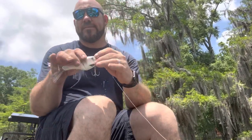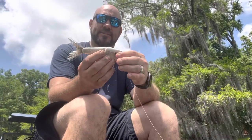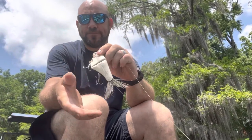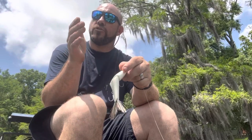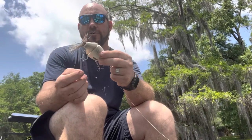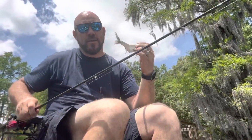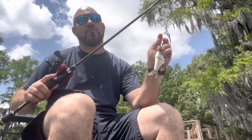I'm throwing it on 50-pound braid — J-Braid — you can use any braid you want. This is a Bigs custom handmade bait. This is the six-inch version in threadfin shad, beautiful hand-painted. It runs about two feet deep when you're gliding it, and you can get it deeper if you let it sink. The back tail is made from hairbrush bristle — beautiful tail. It comes with great components, great hooks, and runs immaculate. Put it on a heavy-duty clip, 85-pound clip or whatever the heaviest you can find.